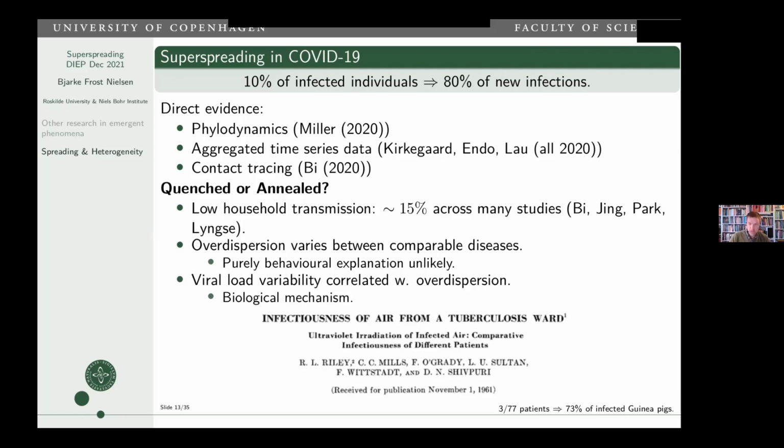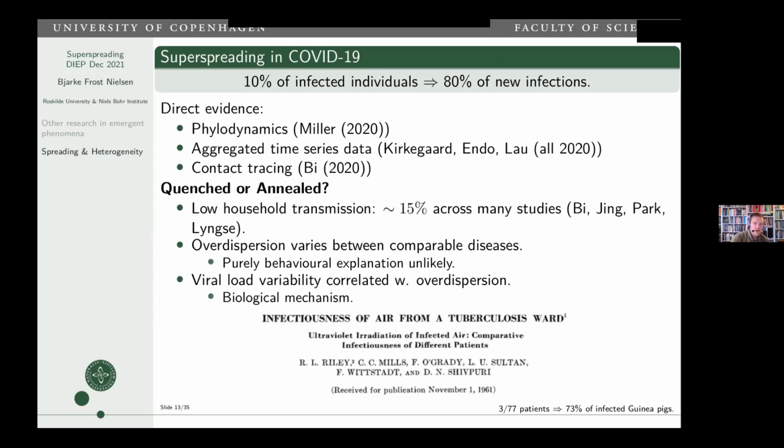It sounds like something that couldn't even sustain an epidemic. But when you think about it like this, that some people could become very infectious and infect almost all the household, and then a lot of people, to keep the same average, what we call the R0 value, there must also be a lot of people who don't become infectious at all, essentially. And that can explain the 15%. But if you think about it as an annealed thing, that it's just that your infectiousness varies a lot throughout the disease, you can't really explain the household transmission pattern, right? Because you're pretty much bound to come into contact with the people you live with, so that the annealed description cannot really explain that.